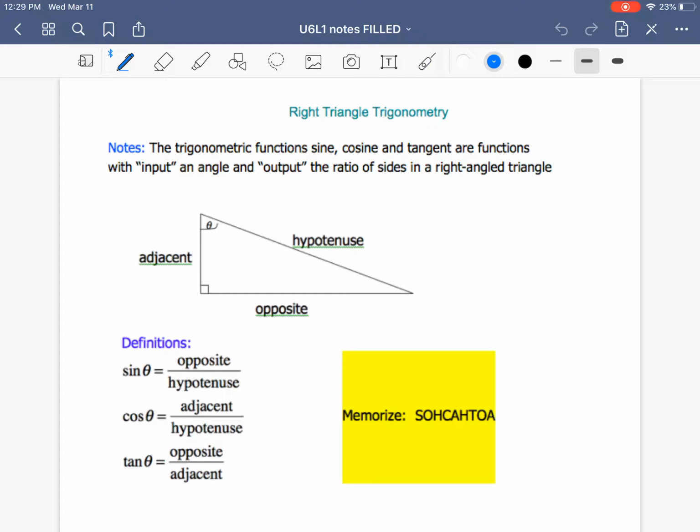Okay guys, welcome to the first video of graphical trig. This is going to go through the lesson 1 material, which is right triangle trig, reciprocal trig ratios, special triangles, and radian measure. A couple of these pages I'm just going to skip because they're more related to lesson 2 stuff, but I hope this is helpful.